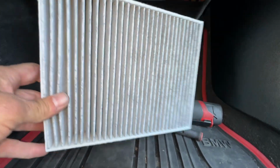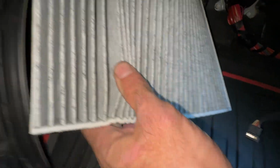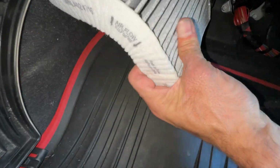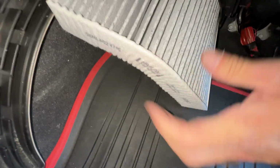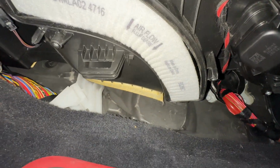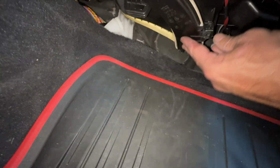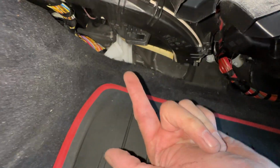This is probably going to be kind of tricky to do with one hand in this video, so let's see if I can do it. So bend this guy up, get it in here. It'll go in just like that. Airflow direction's going back if you can't figure that out. And then put this back, put the screws back in.